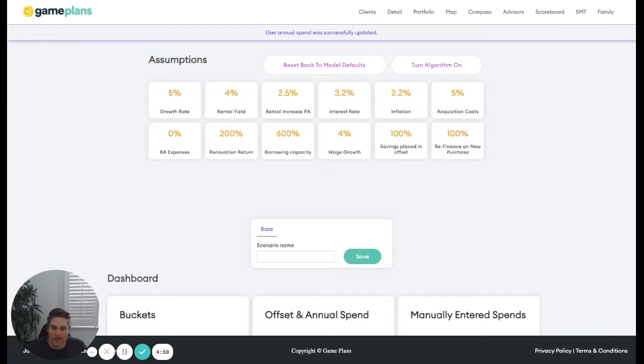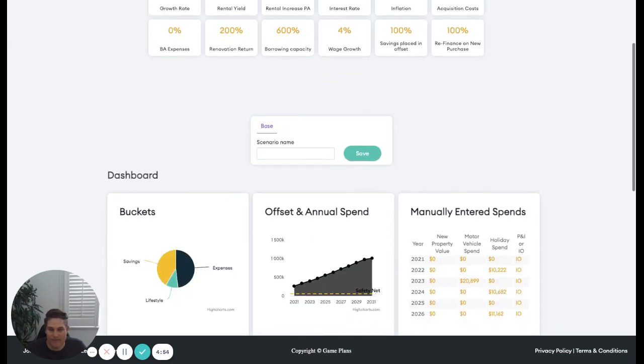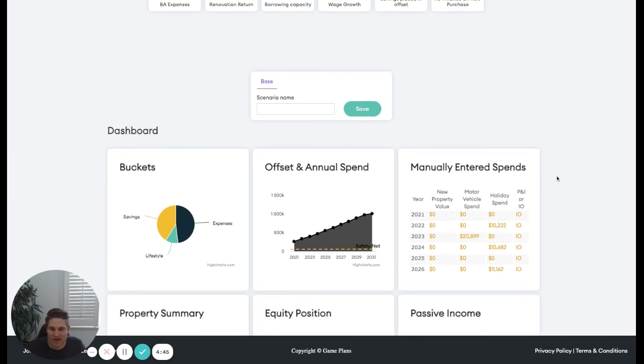So I just want to walk you through the save your scenario demonstration. I had a couple of clients who used to plan out a scenario and then go, okay, well now let's change it. What if I do this instead? And what if I do that instead? But they wanted to save multiple scenarios along the way.